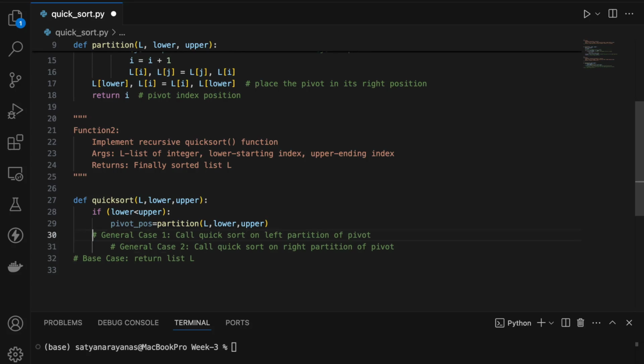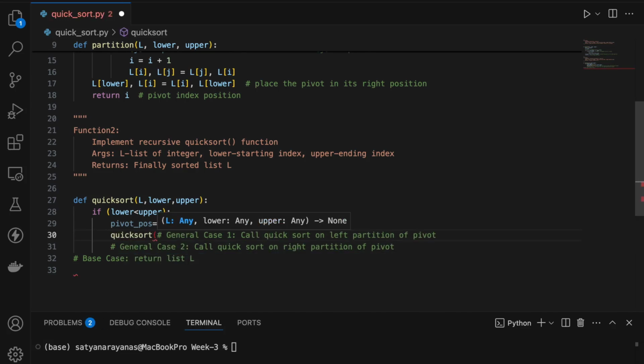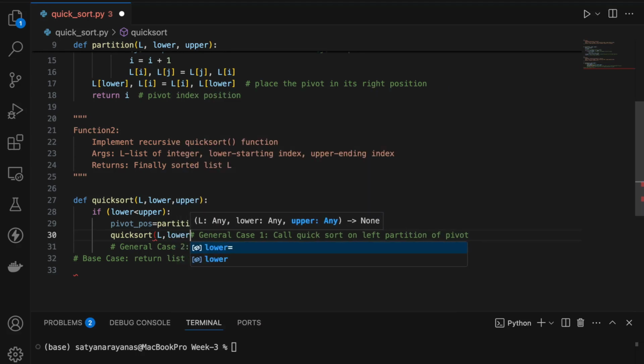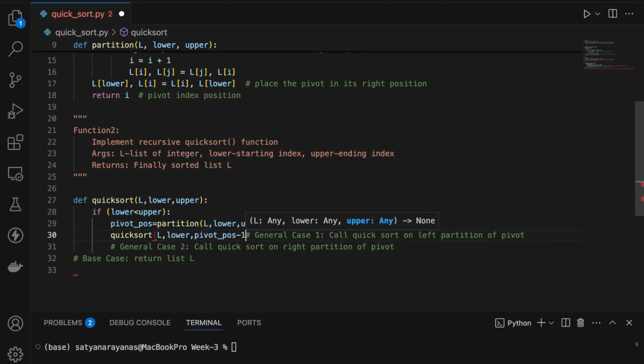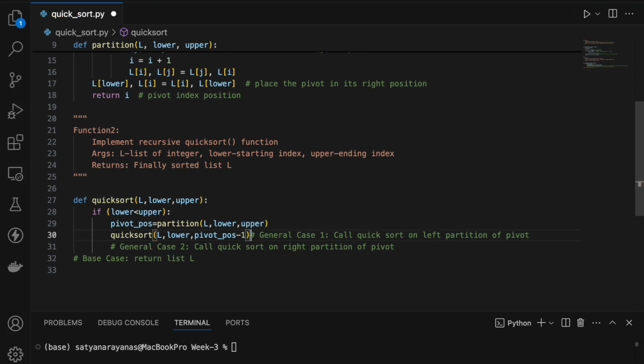Then we do the recursion calls. Again we do the same job on the left partition and the same job on the right partition. So we call the quicksort function with lower, but the upper index position is interesting: pivot minus 1, so that it concentrates on the left partition.